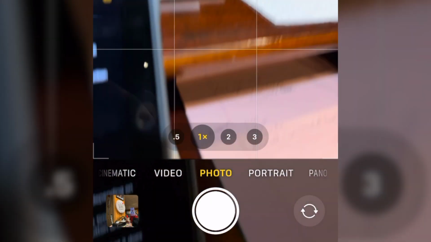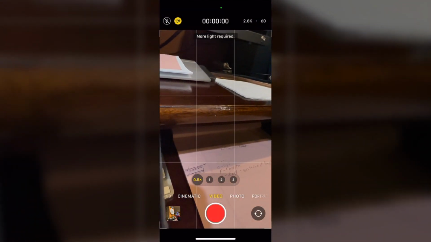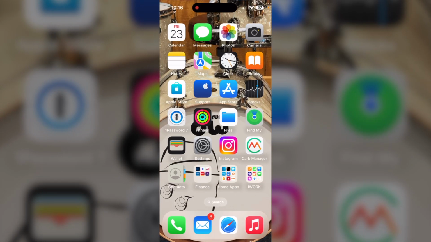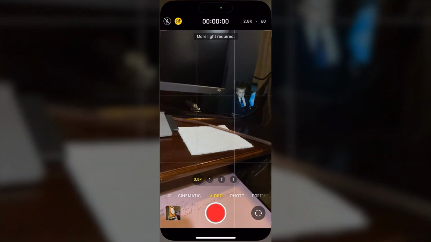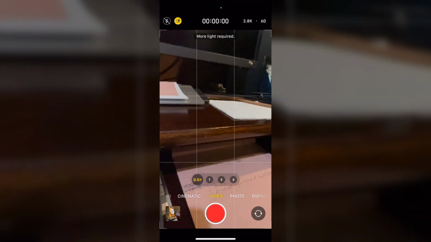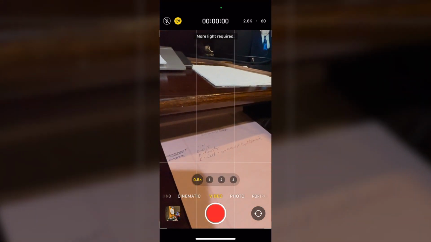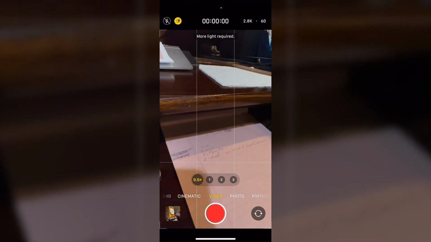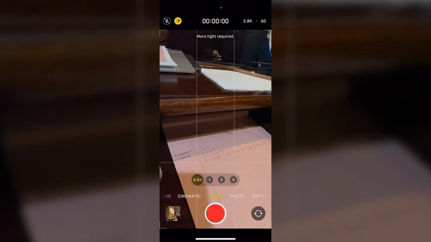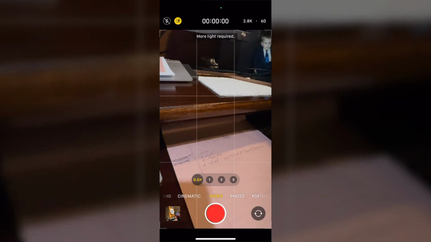All right. So that's how. Now, notice I switch back to video. If I close my camera, double tap on the back of my phone to activate it, it came right back to video. So my suggestion here is if you know you're going to an event and you want to shoot primarily video, set up your video before you go, whatever configuration you'd like. Just shut it down. When you get there, just double tap the back of your phone. The video setting will come back.